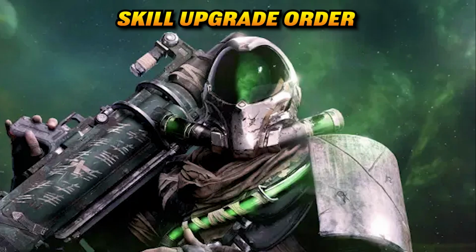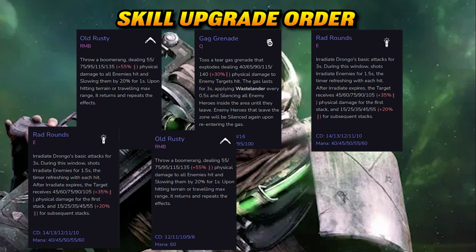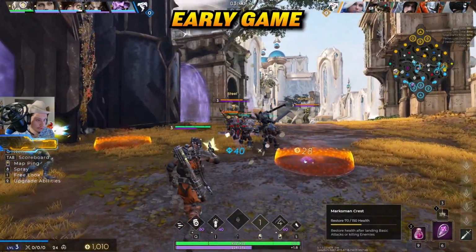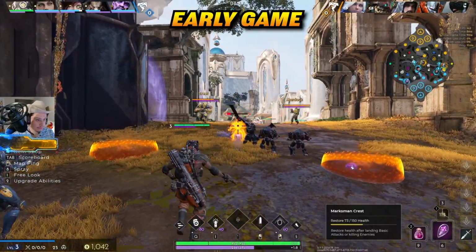For skill orders, start with R&B, Q, then E, while then upgrading your E, R&B, and finally Q, while taking ult whenever you can. In early game, you want to focus on hitting your last hits, poking the enemy duo with the boomerang, and be aware of your positioning as you have little to no movement abilities.